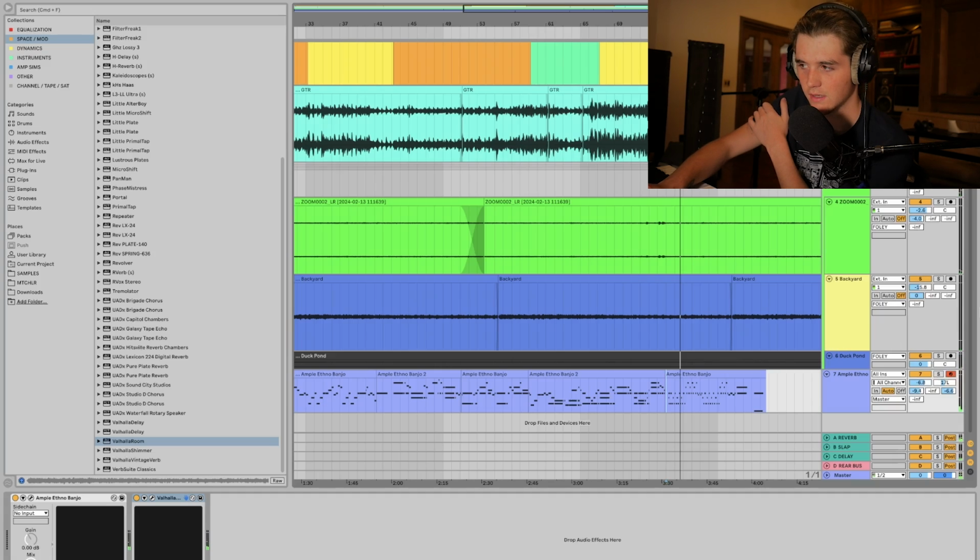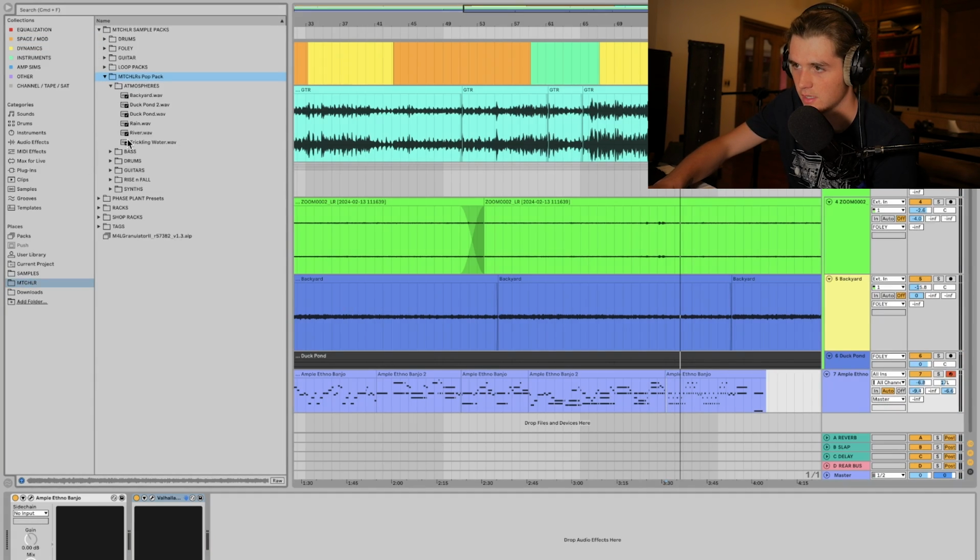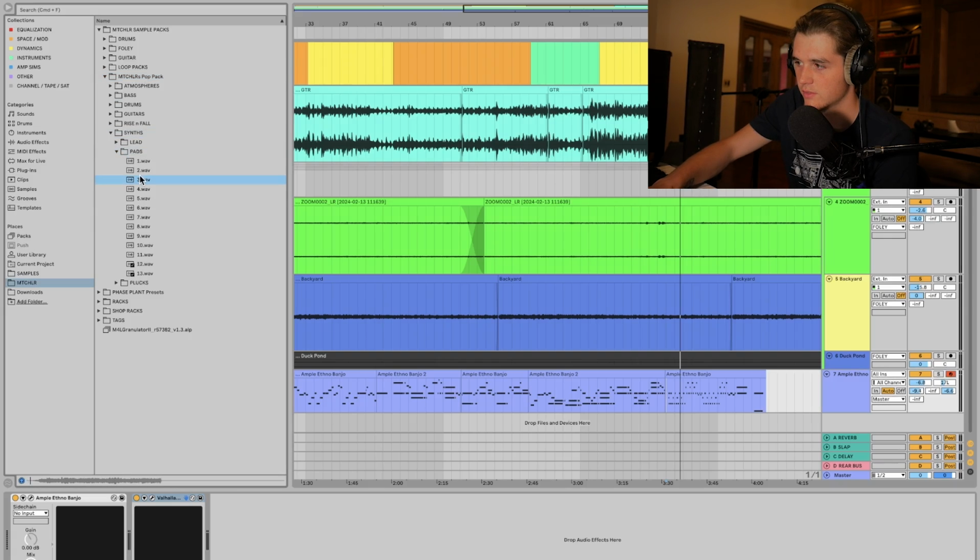We're gonna pan it a little bit to the left just because I don't want it to sound all polished and wide. I want it to be kind of off-center a little bit. And then for the choruses, I want to use a pad. I've got a couple of pads here. This pack is not released yet, but eventually it will be. Let's go to pads. Just check what we've got. That could work. Let's just throw that in and see.